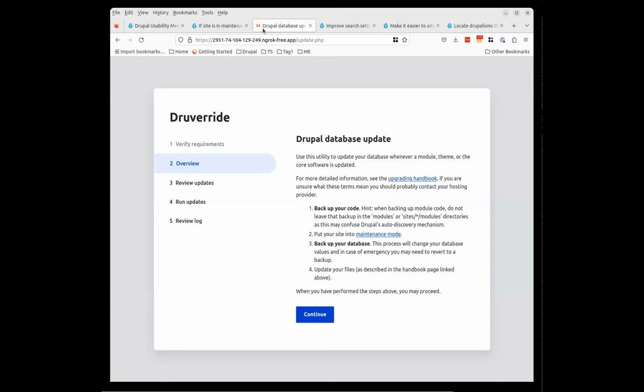ticks. Maybe that's a pattern we could borrow for something like this, because then we could warn the user, hey, the site isn't in maintenance mode, maybe you should do that. But if the site is in maintenance mode, we could just flag that as checked, it's done, you don't need to worry about it. I'm not necessarily saying we should remove this list that you see here, but maybe that's an extra step after you click continue, in the same way as in the installer process.